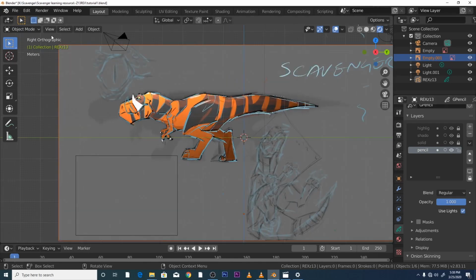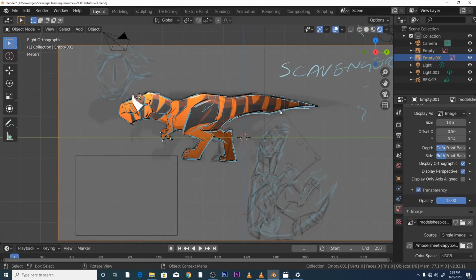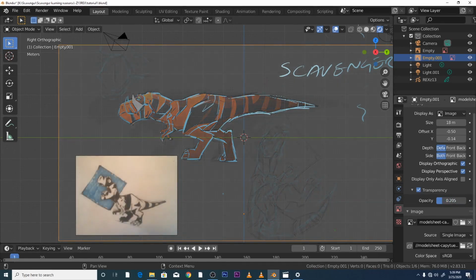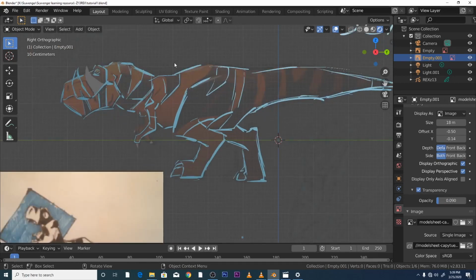Make sure you clicked on it. Now we're in object mode, and you see it's highlighted. What we're going to do is just take down the opacity. So we'll just click on there and just slide it down. And now we can see just the rough shape of it.